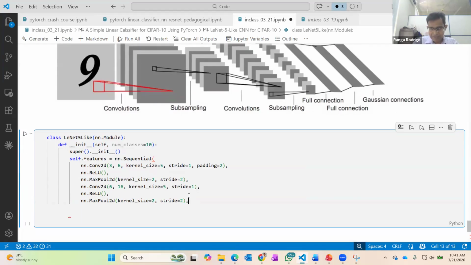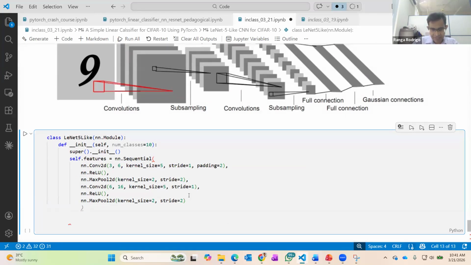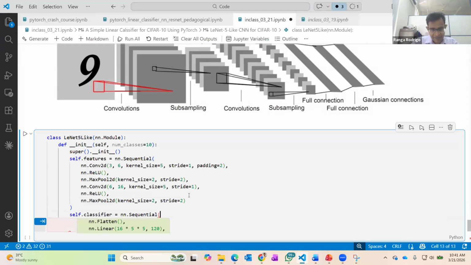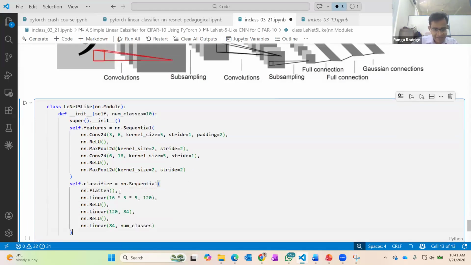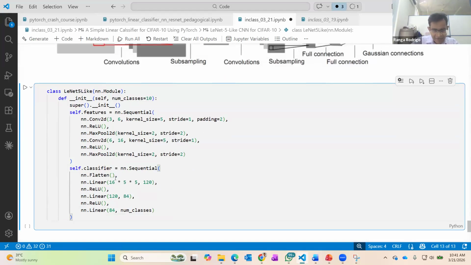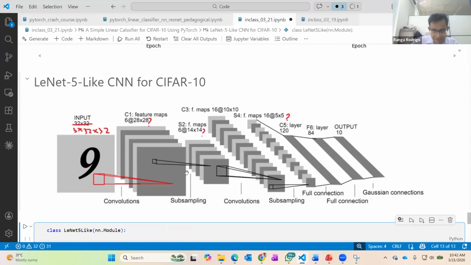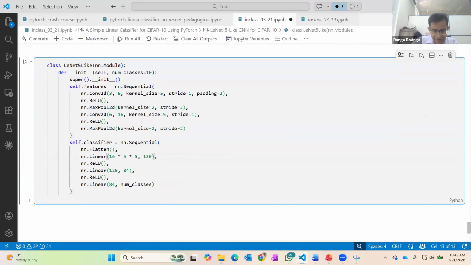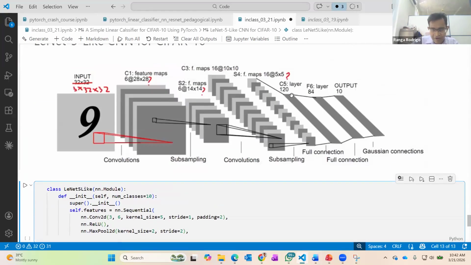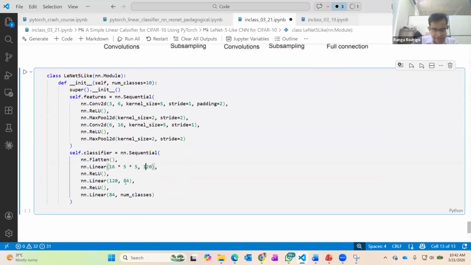Let's have another one for that, and we call it the classifier. The feature computation part is okay. Let me flatten that. And then linear classifier from 16 by 5 by 5 to 120. Linear layer, I hope these numbers will be correct: 120, 120 to 84, 84 to 10. ReLU.